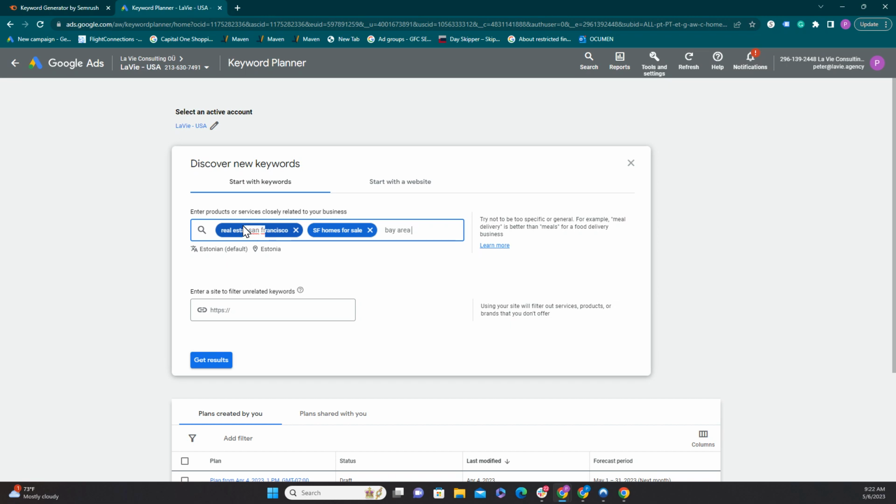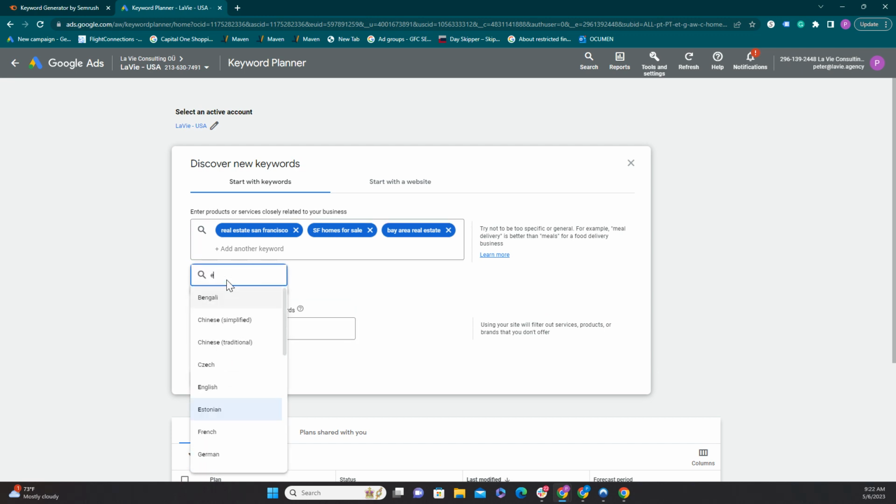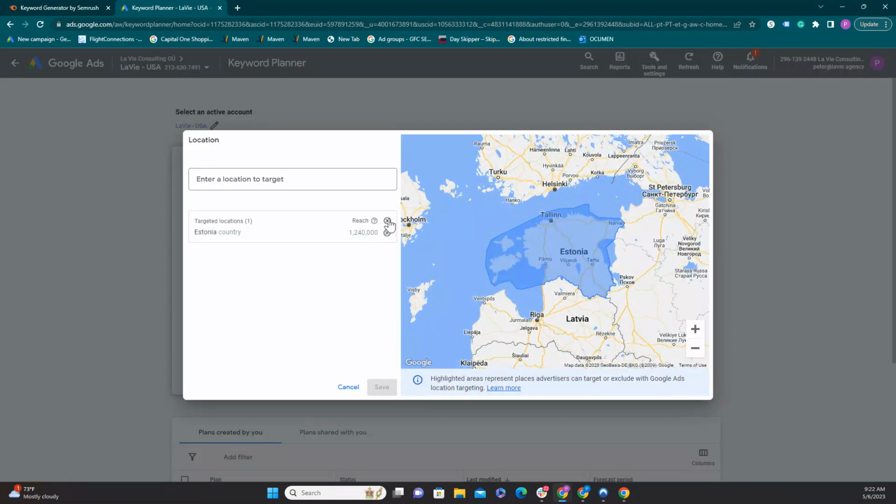Be intentionally kind of varied in the terms that you put in here, because if you're more specific, Google will give you more specific. And so this way you can get a good variety out of it. If you have a landing page you want to throw in, you can. Make sure you choose your language that you want to target. Make sure you choose your market that you want to target.